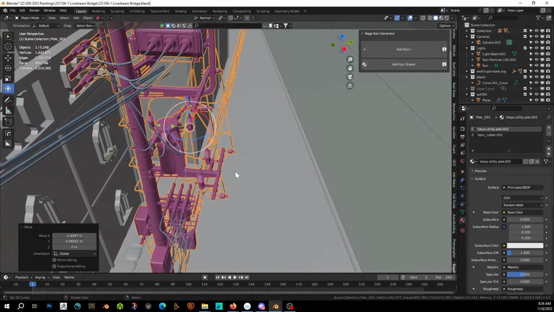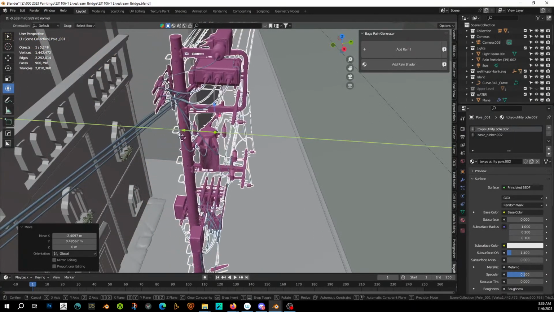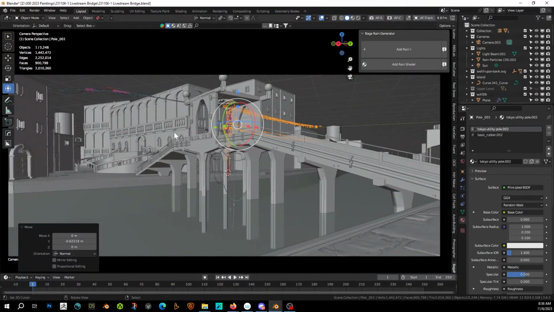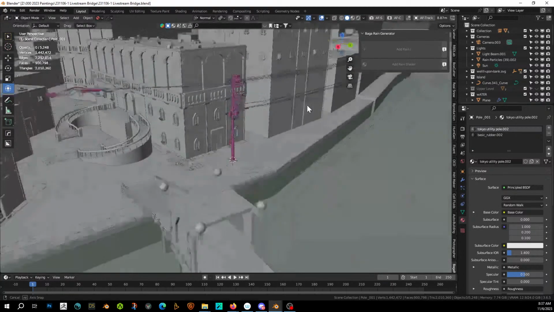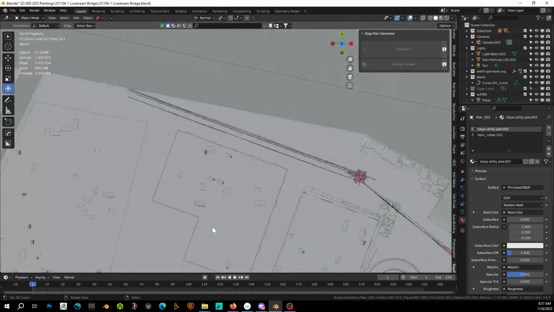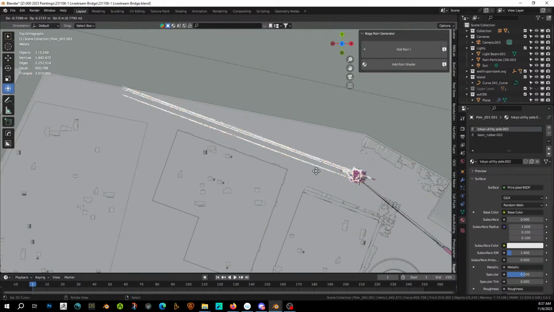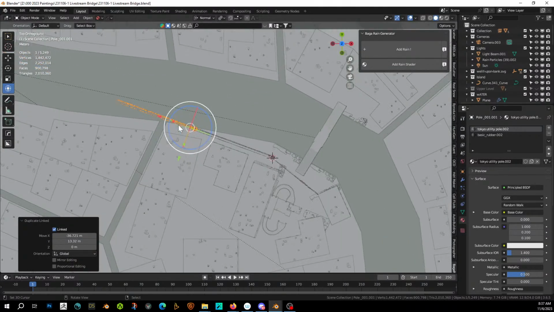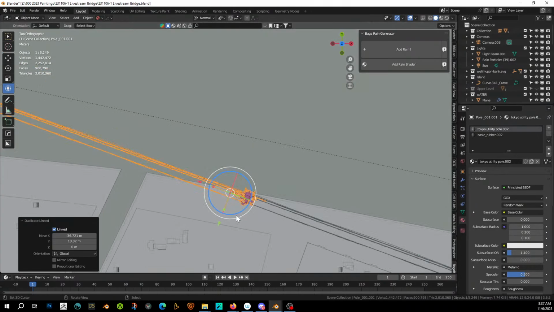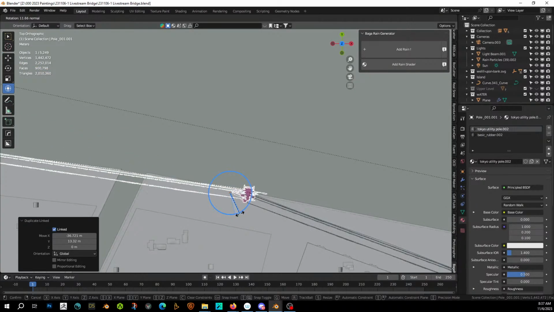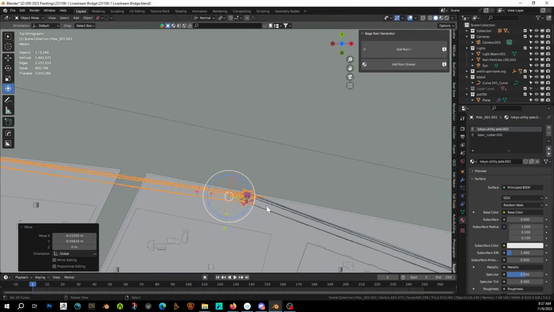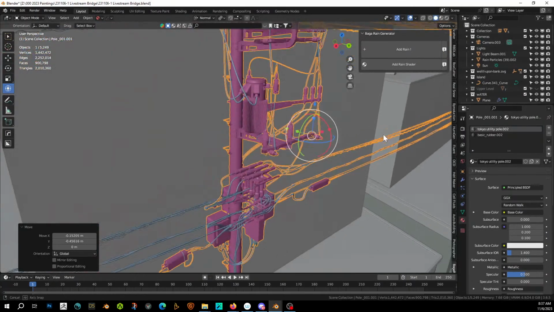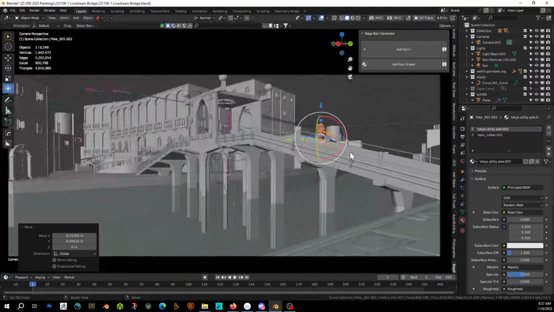Not quite, but almost. Now it does. Cool. And then 7, Alt D, bring it over here. And we will rotate it. So it should line up pretty close. Yeah, close enough. It's actually not bad.